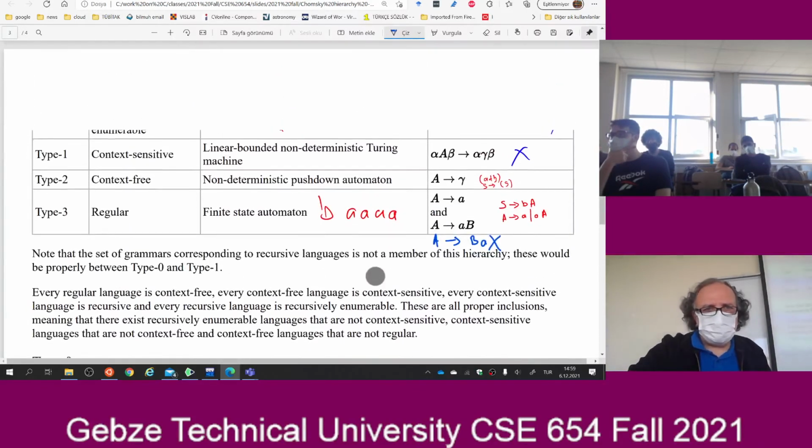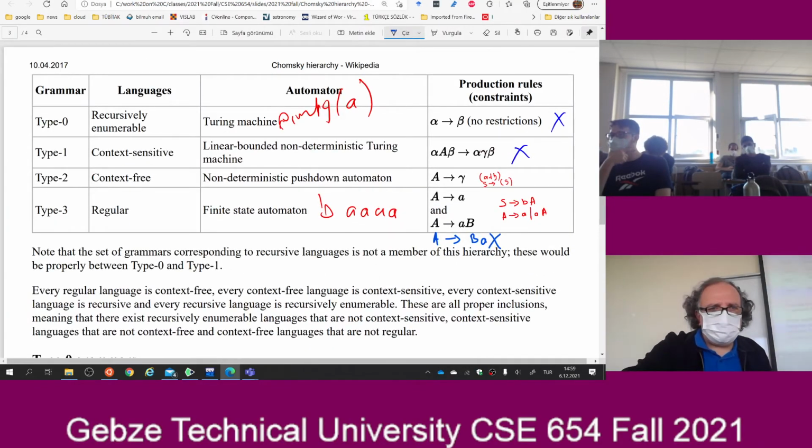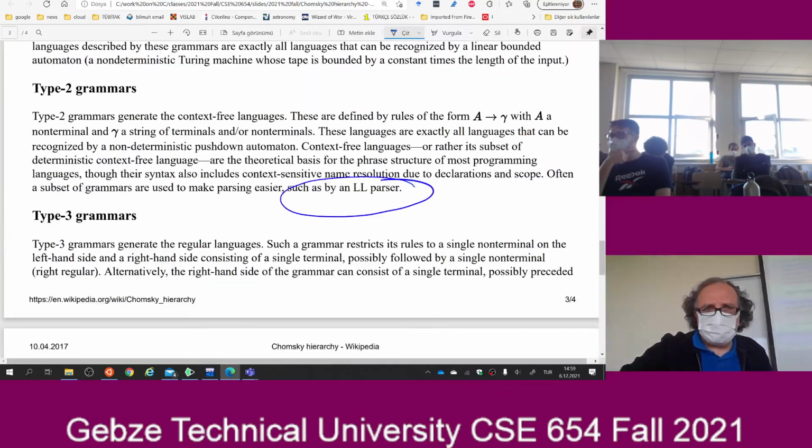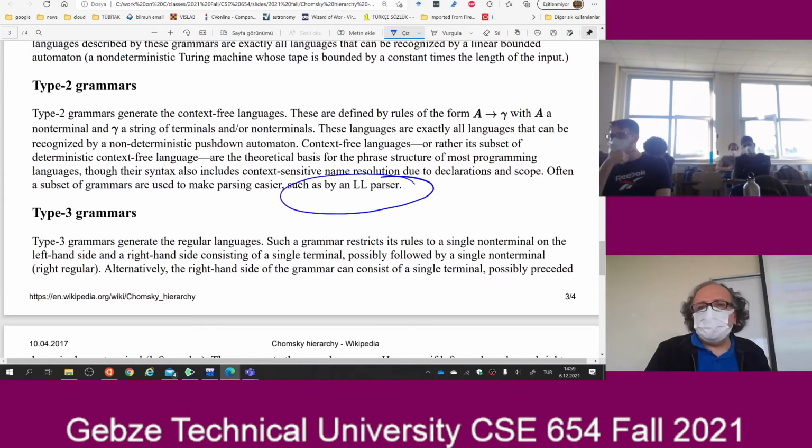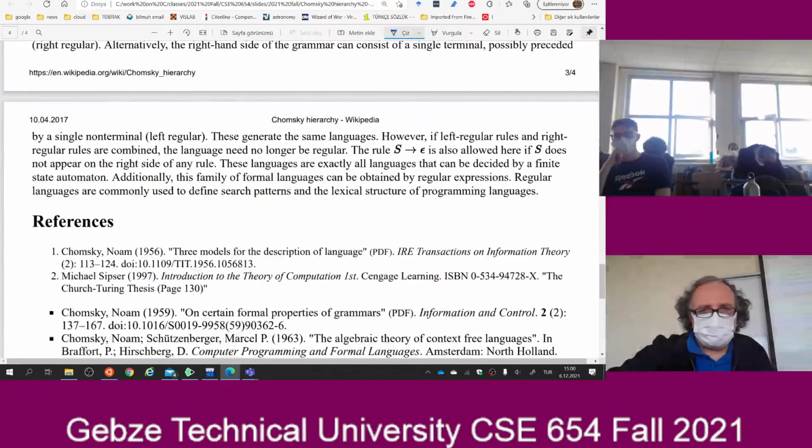Sorry, we like to stay at the type 3 side and the type 2 side. Type 2 grammars are the grammars for our programming languages. LL parser, a linear time parser, is very efficient, very smartly designed. And Turing said all of these, and in 1956 it was way ahead of his time. In 1956 they just started using transistors, right? Of course he was considering the computational models for this, but theoretically, linguistics-wise, it was all good.